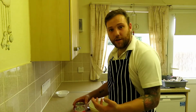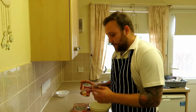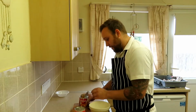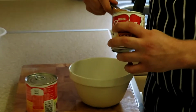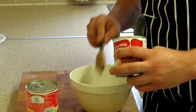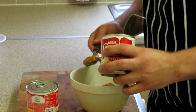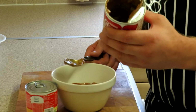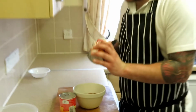So, whilst the ganache is in the freezer, the caramel is literally the easiest layer. I mean, look at that. It's nice, it's thick, it's really tasty. I don't know if you've had the pleasure of trying it, but it's so nice. Like I say, if you do want to make your own, just like this, get a normal can of condensed milk, and just boil it for 6 hours.